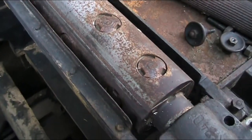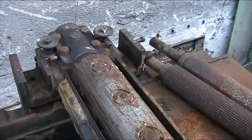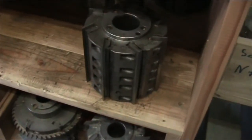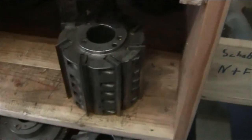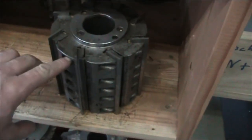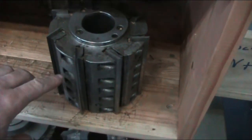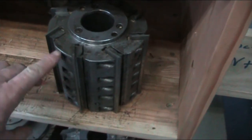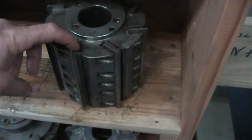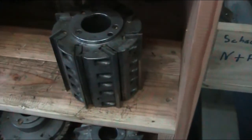And I'll take you in to the planer and show you what a modern head looks like if you haven't seen one yet. So this here is in a comparison. You have a modern head. Now you have the knife right here, then there's a gib, and through, this is a little different style. The set screws are incorporated into the head. Some of them have them incorporated into the gib itself. It doesn't really matter which way they go, the end effect is the same.